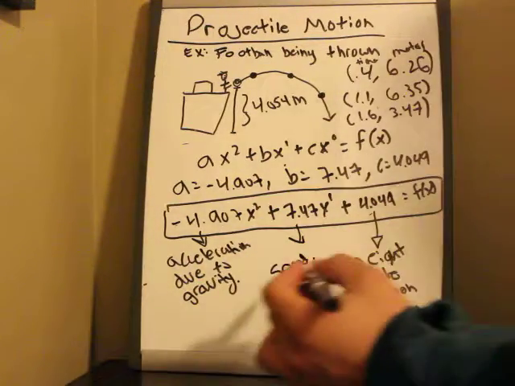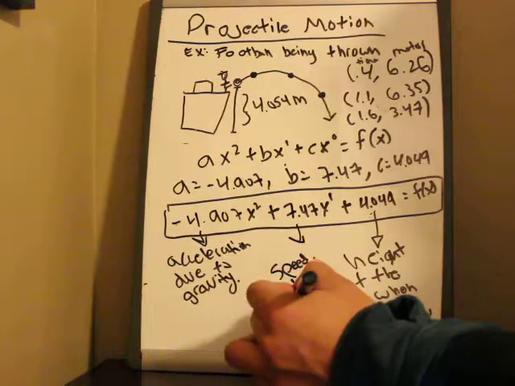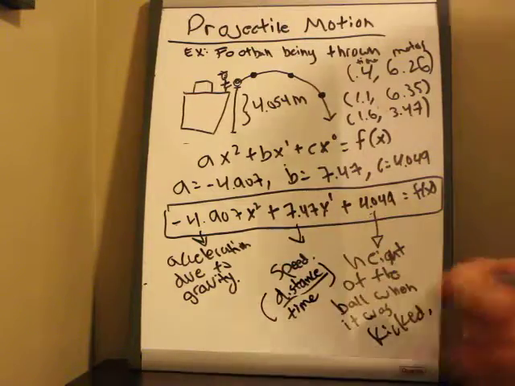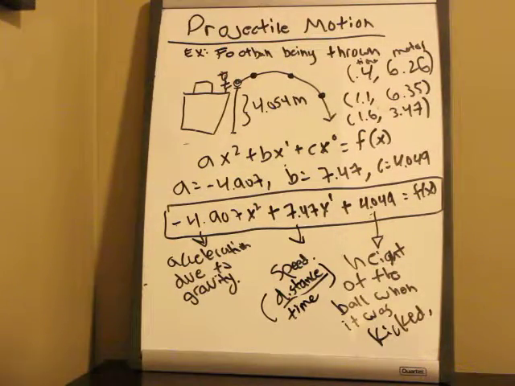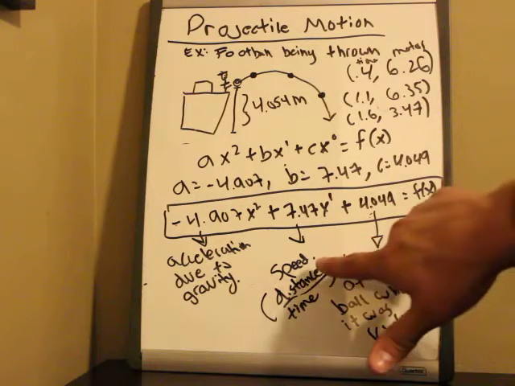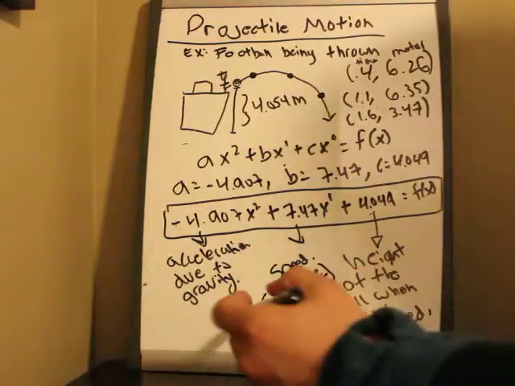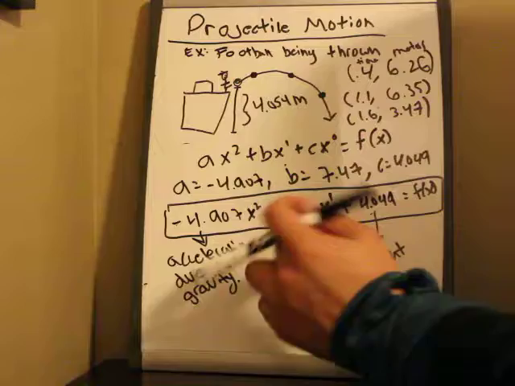Okay, speed is distance divided by time. So if you're driving on the freeway and you're going 60 miles per hour, that's your distance divided by time. Another word for speed, actually they're slightly different, but for the purposes of this video I'm not going to go over that. What's another word we usually use with speed? Well, that's velocity. So our B value is also velocity.